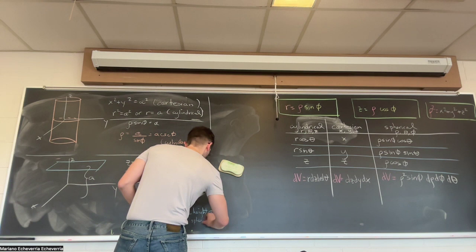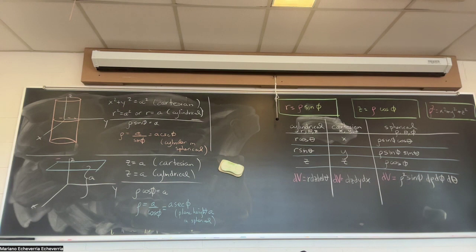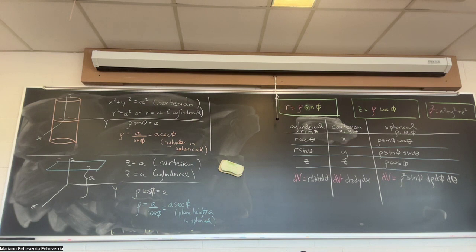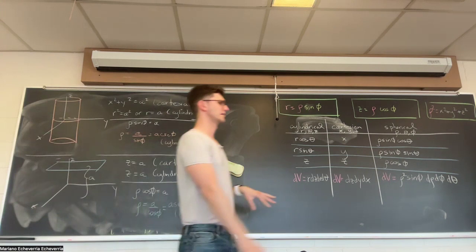So all the triple integrals in cylindrical or spherical will involve some combination of the previous, I think I did six, right? Sphere, plane, paraboloid, cone, and then cylinder, plane. So there were six surfaces. Basically, all the problems will be some rearrangement of the six. That way you have all the basic equations in the three coordinate systems, and it allows you to see the differences between them.